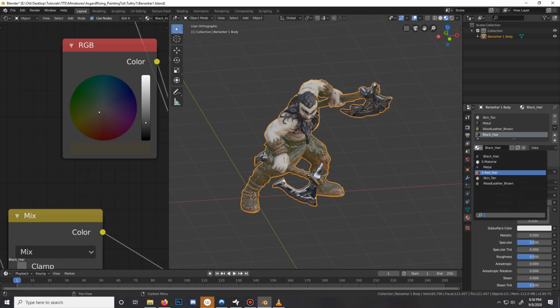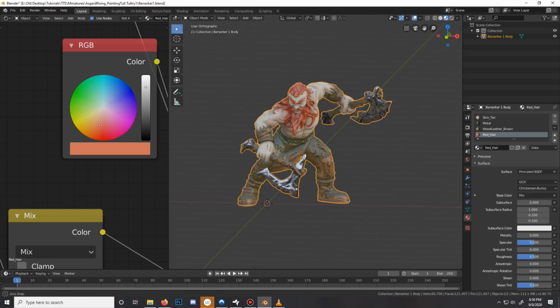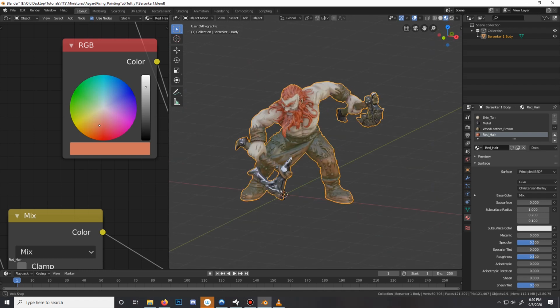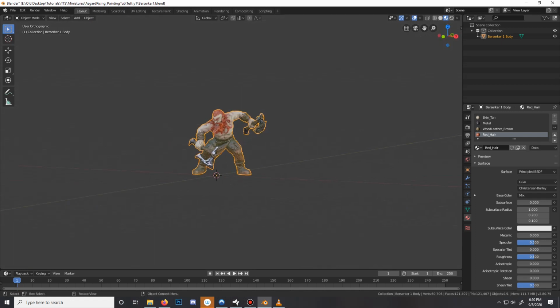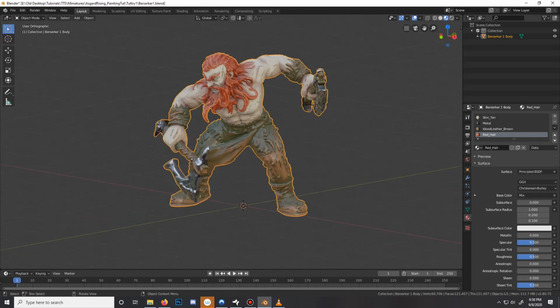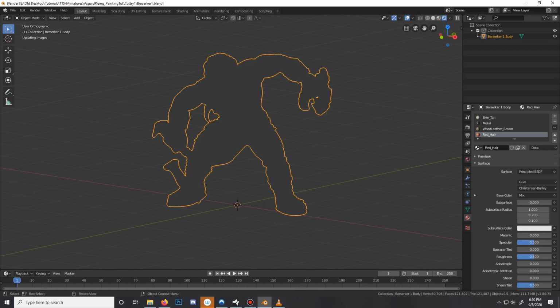But I'm just going to go back into red hair. And then we can go from here. So now we've got this all set. So I'm going to get rid of the materials panel because I don't need that right now. I'm going to save. And we need to take this material and then we need to make it. First step is we're going to light it.